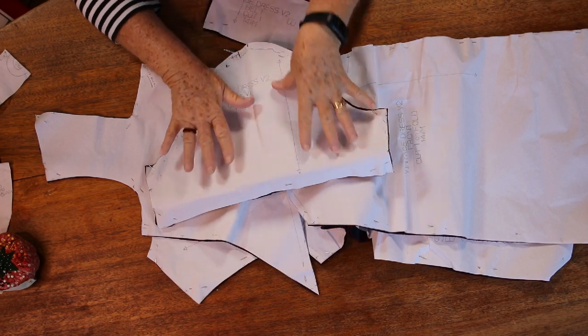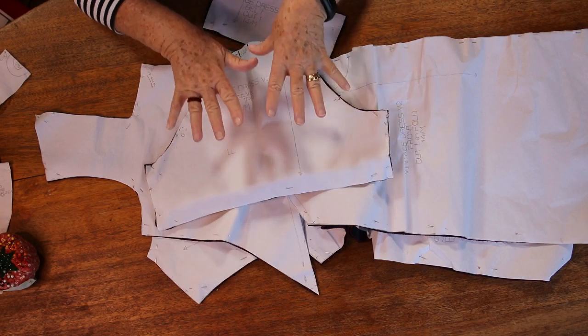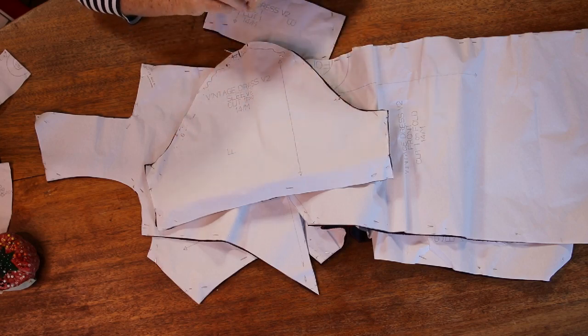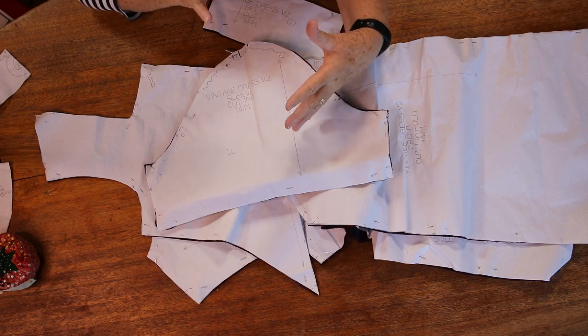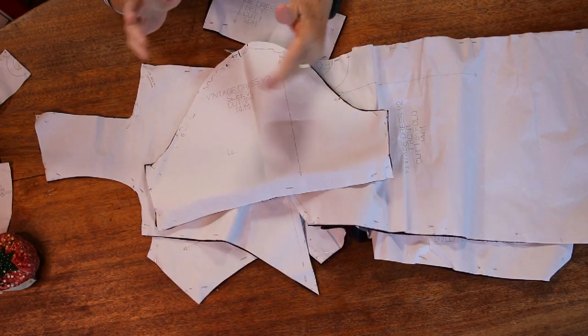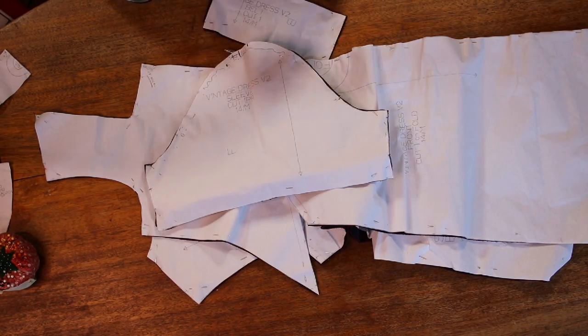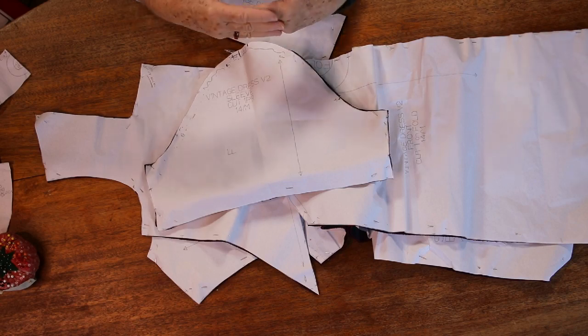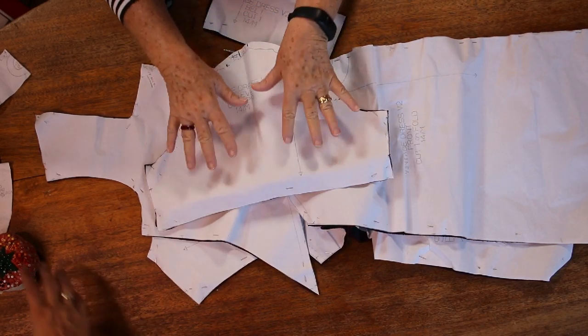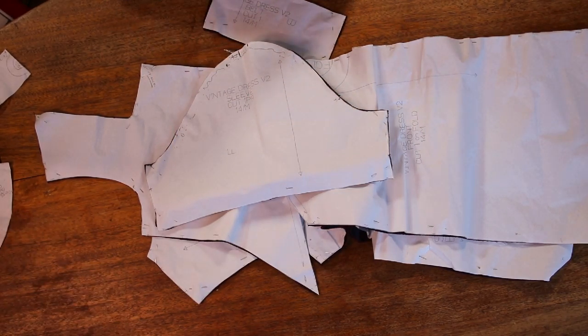Because this is a great office dress. Or if you're having a meeting and you want to feel nice, or give out that, what do they say, dress to succeed. Yeah. And this would be one of those dresses that could do that.